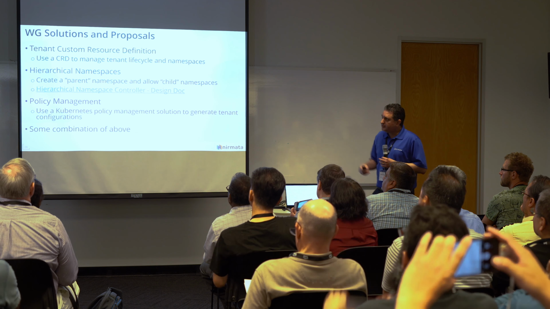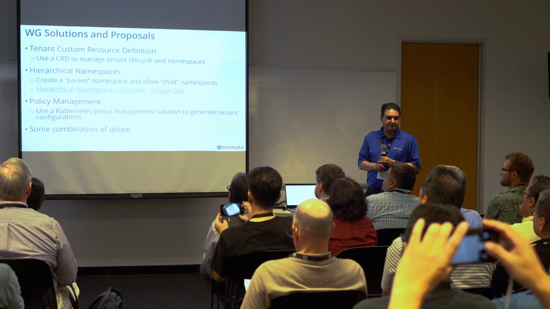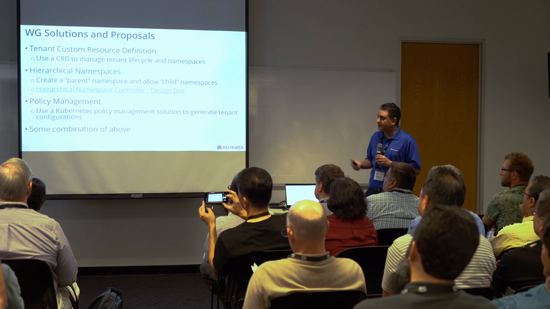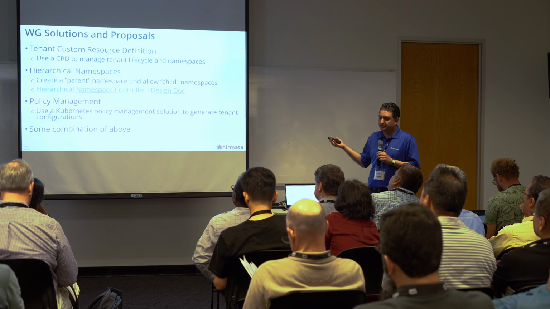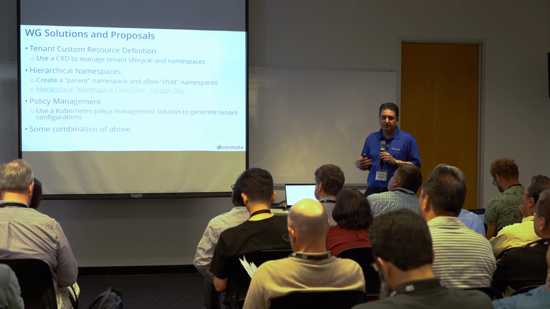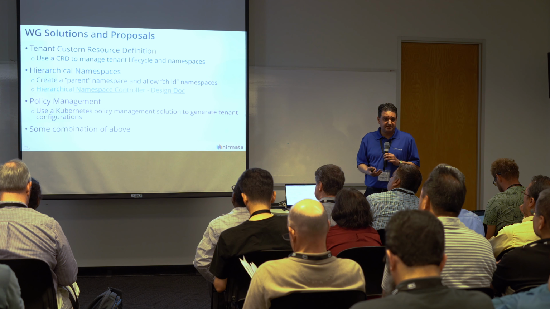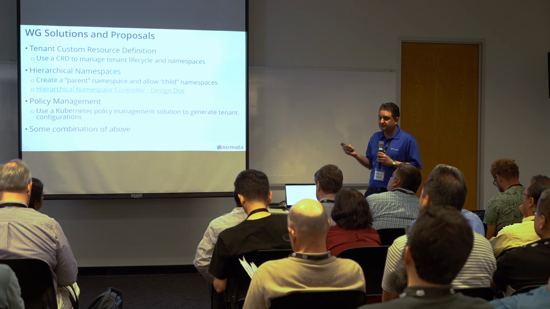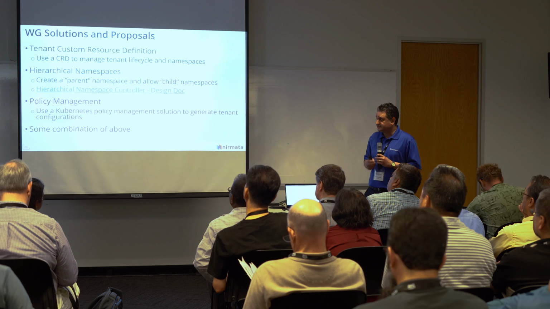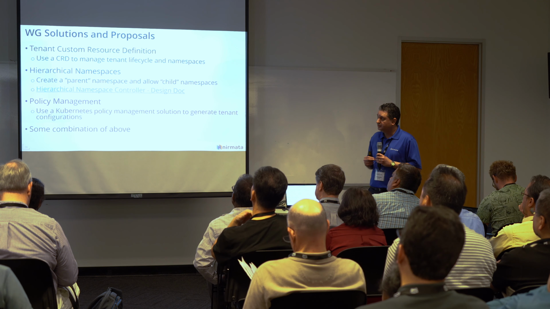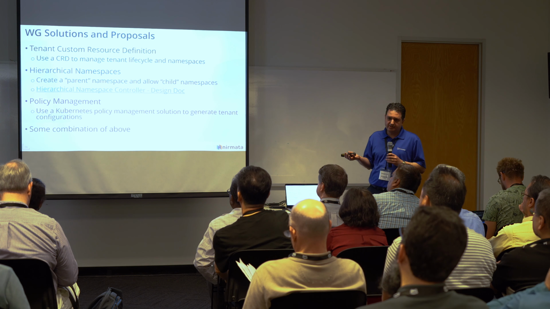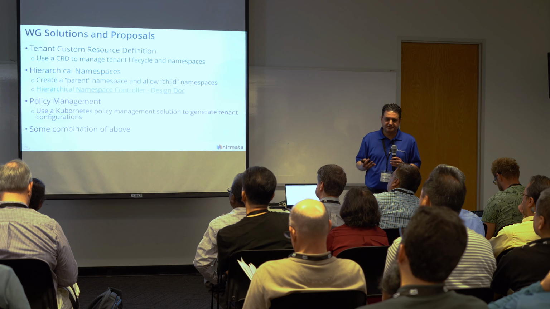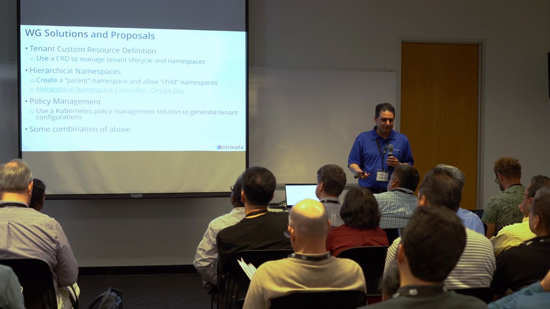So going into the solutions available today, if you're trying to do this through namespaces, there are some things being proposed and discussed in the same multi-tenancy working group. So definitely, if you're interested in this and have use cases, that's the right place to go and contribute. Among the interesting proposals there is something called a tenant CRD. Everything now, of course, at the next level in Kubernetes is a CRD.